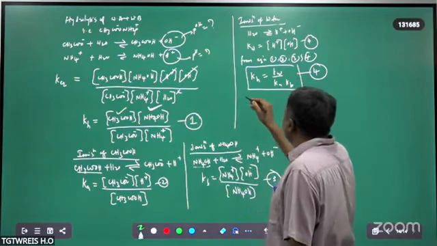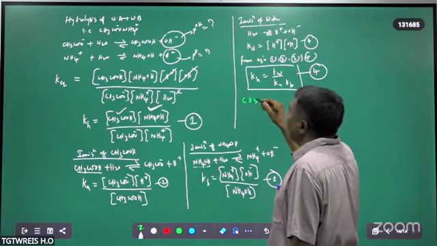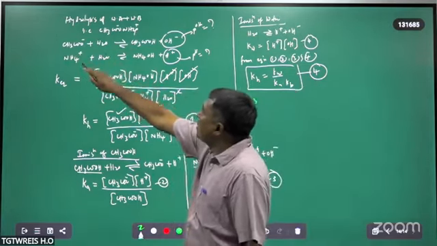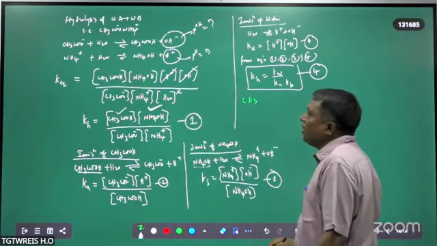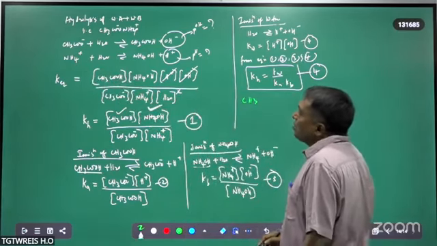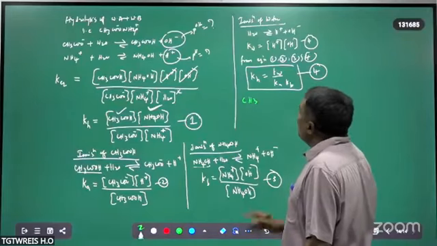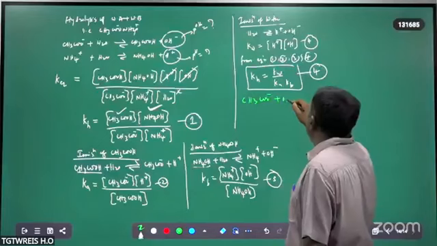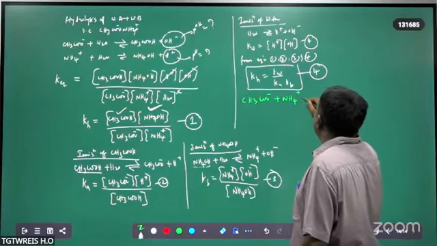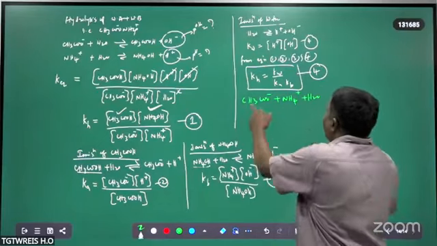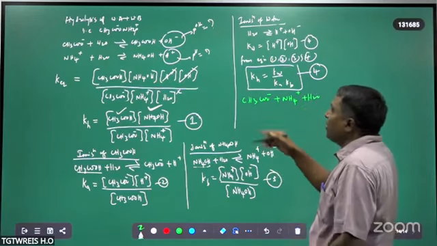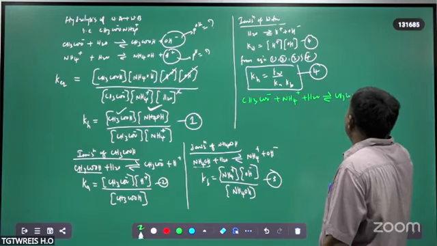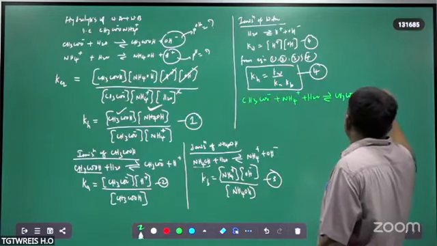Combining these two equations, CH3COO- plus water or NH4+ cation, the anionic part of the salt as well as the cationic part of the salt, both will undergo what now? Hydrolysis. So CH3COO- plus NH4+ plus water, both cation and anion undergoing what now in this case? Hydrolysis. Therefore, it is CH3COOH plus NH4OH.